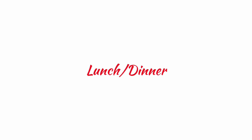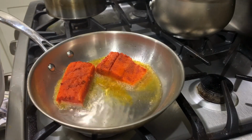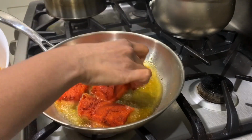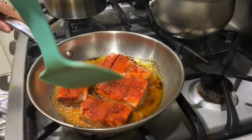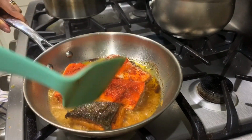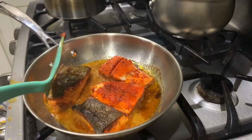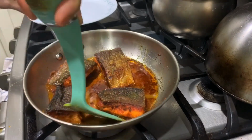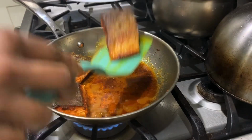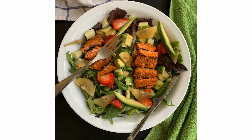So, this is what I like to eat for lunch and or dinner. Fish is my most common protein. I eat that 80% of the time. Pan fried fish is my favorite, and it's really easy to do. I have it here marinated in a paste of turmeric and a little bit of chili pepper. Now that's non-AIP, but that's a reintroduction that I have been able to do. And then just quickly pan fried in coconut oil, and then combine it with salads, or just cooked vegetables.